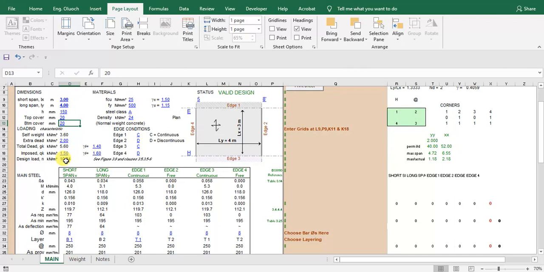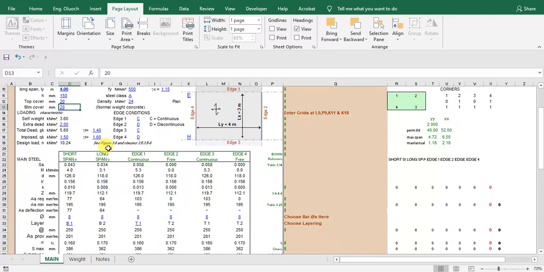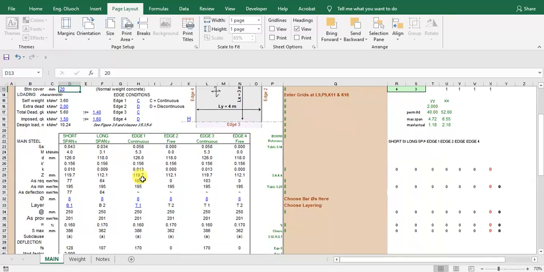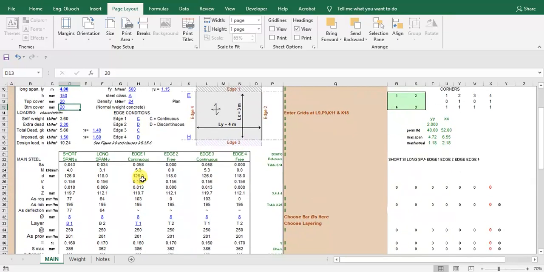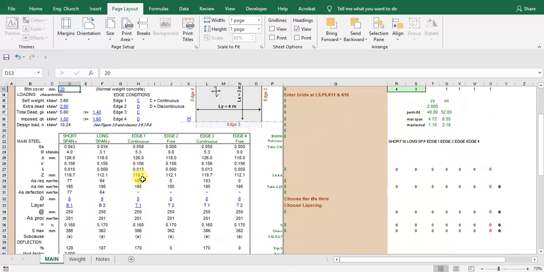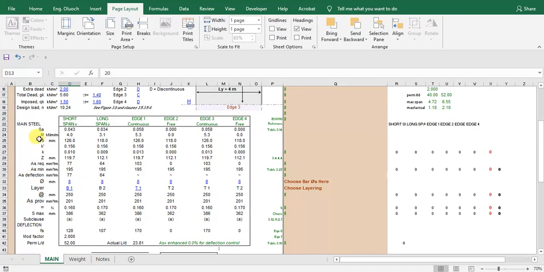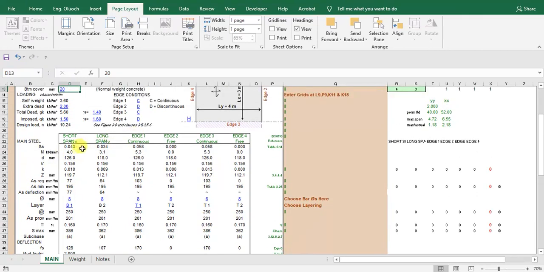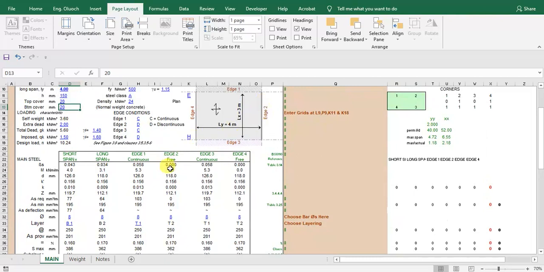Then from there, the moment you specify your information there, Excel will do the rest of the work. And you can come down here and see what Excel has done. Excel will calculate for you the maximum moment in different edges. Like you can see here, our edge 2 was discontinuous, so Excel doesn't calculate the hogging moments there. We have edge 3 here, which is continuous. Excel calculated the hogging moments, and also edge 1, Excel also calculated the hogging moments.